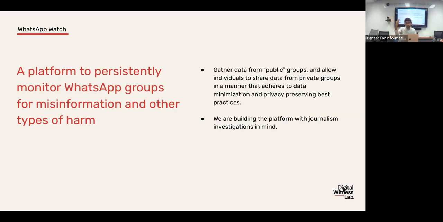Currently all the data we're getting is from publicly indexed groups. So we search for chat.whatsapp.com on Google. All the groups you can join by just clicking the URL, you can just join. There's thousands of people in it. It kind of doesn't matter. That's what is loosely defined as public in the WhatsApp context, but it's much more complicated than that when you go into smaller contexts, smaller populations and more local contexts. So we're doing the public group stuff. We're also looking at different ways to collect data from private groups. And how do we do that in a safe way?